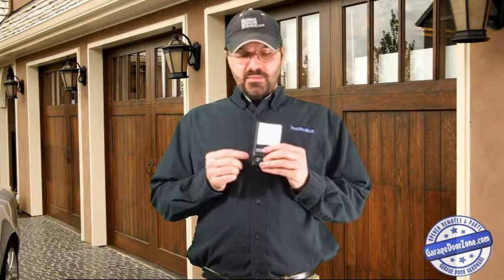To disengage a lockout button, on this model you'll press and hold this lock button for two to three seconds, and then all the remotes and the keyless entries will work again. On the Lanier model it has a switch that slides up and down, so you just slide it in the opposite direction to disengage the lockout function.